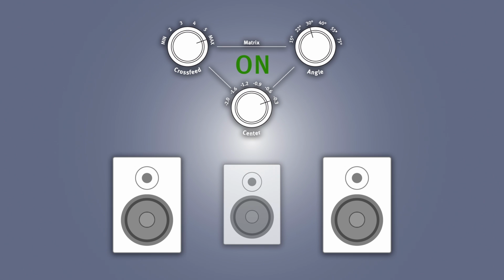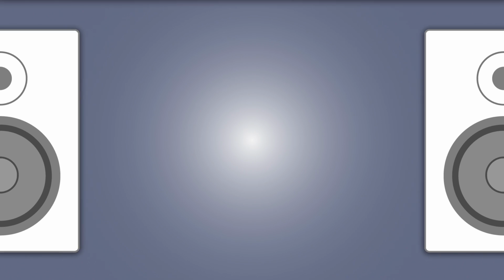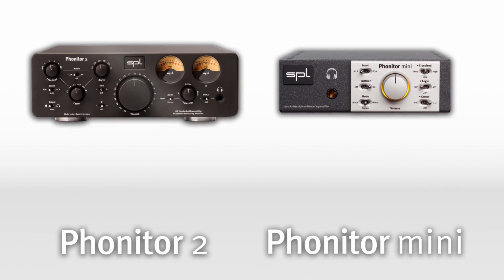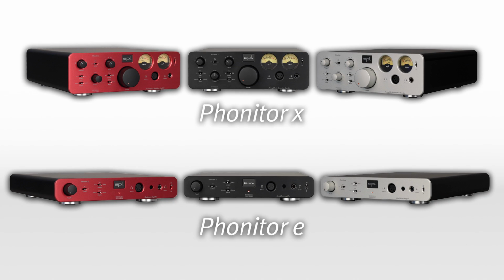The Phonitor matrix makes listening to and working with music on headphones a real pleasure. It prevents the typical fatigue most people experience and the exaggerated stereo width when listening through headphones. For producers and engineers, it creates a portable, stable, repeatable, and highly realistic listening setup that makes mixing on headphones possible, resulting in the same sound as mixing on monitor speakers. Music aficionados and home listeners will enjoy listening to music on headphones in the way the music was originally mixed and intended to be listened to.